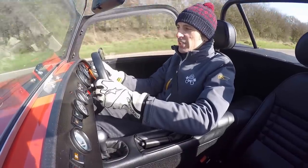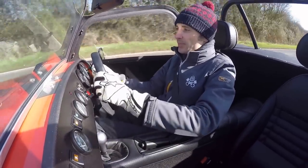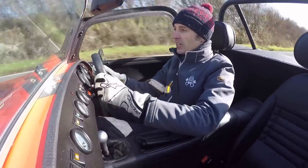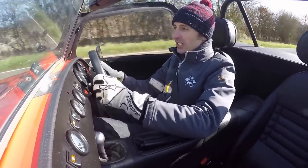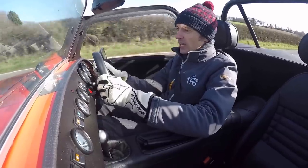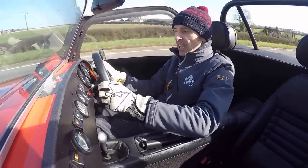So why is this 310S the car that Caterham reckons is the best overall blend of the Caterham 7? It has a lot to do with the engine, and it harks back to a previous Caterham era when the cars used K-series engines. Although those didn't have a great reputation in some mainstream cars, in the Caterham context people really loved the revviness of them and the explosive power delivery. Caterham has since shifted to Ford engines — the 1.6 and the 2-litre — and although these are really solid, reliable units, real enthusiasts felt they don't quite have the same character as the K-series cars.